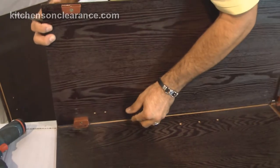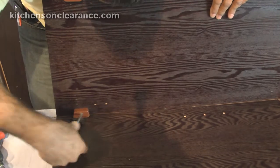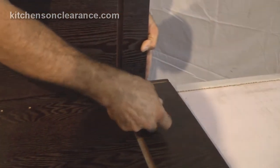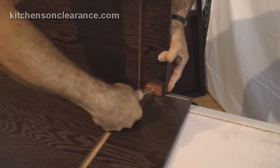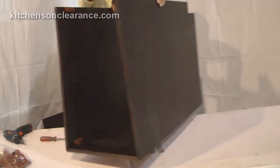The first step in assembling a Base 15 in Elegant Chocolate is to place the left side panel flat on the work table with the connector parts facing up. Next, you will insert the two male connectors attached to the side panel into the two female connectors attached to the back panel and secure the connectors by tightening the screws until they are firmly locked together. You will then repeat this process to attach the right side panel to the back panel.